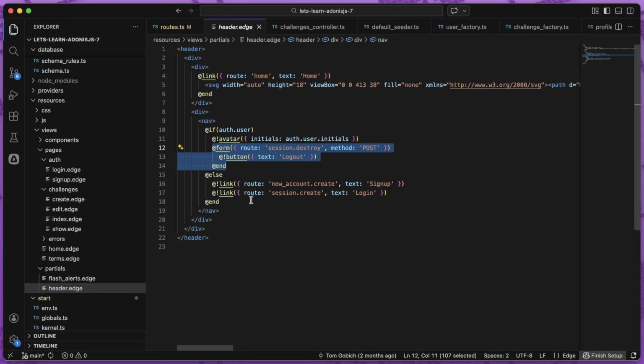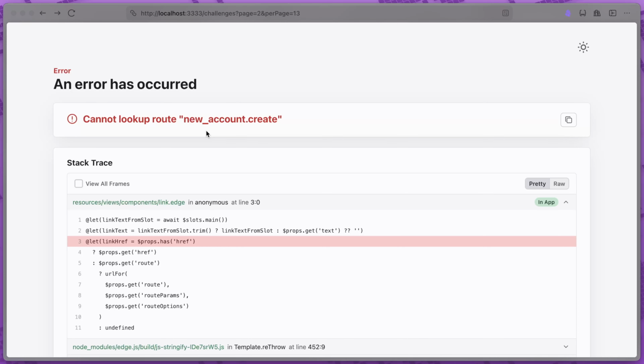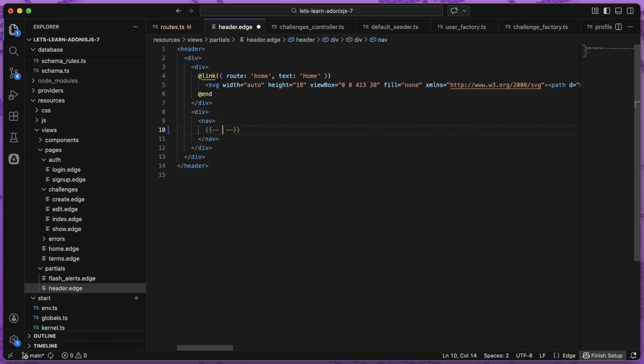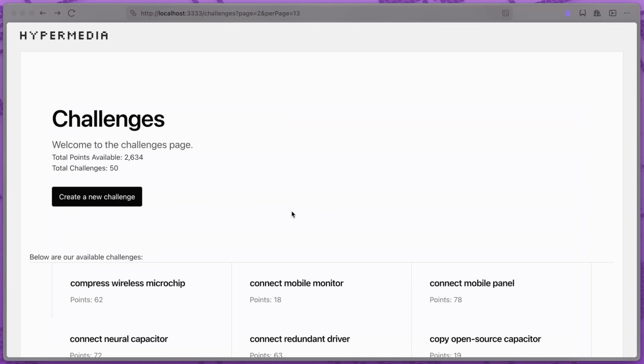Now, this is the only EdgeJS portion that we are going to change, because if we actually jump back into our browser right now, you'll notice that we're getting an error because we've removed those routes. New account.create is no longer defined as a route definition. Yet, this portion right here is trying to reference and build out a route for that. So I'm going to go ahead and remove it and give ourselves a to-do comment there. With that in place, we should be able to refresh our browser and get it back. These buttons right up here are what we removed. You might have noticed that we had a sign up and sign in button right up there. Great, so that should get us going. Let's go ahead and get started in the next lesson.